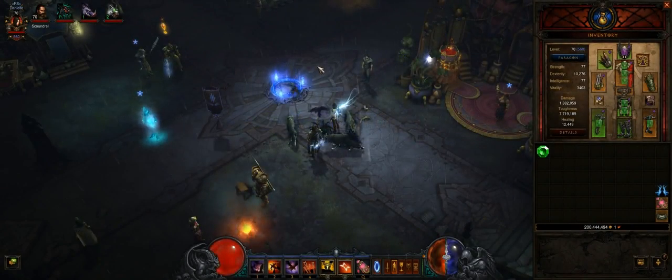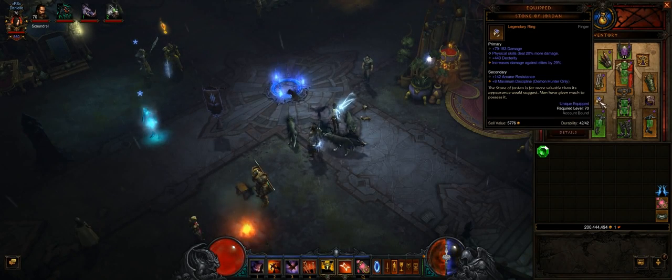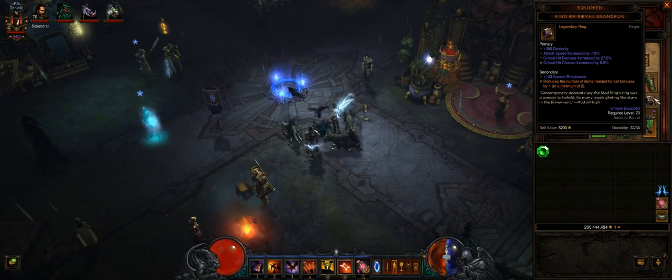Okay, so on to the items then. For gloves, you want Tasker and Theo, the must-have item for this build. It basically buffs all your pets as well as your sentries by increasing the attack speed by a massive amount for all of them. Go for Trifecta here if possible. Stone of Jordan with physical damage, dexterity, elite damage, and crit damage or average damage depending on how yours roll. I'd prefer crit damage, but currently can't have that. Ring of Royal Grandeur, preferably Trifecta, however whatever will do.